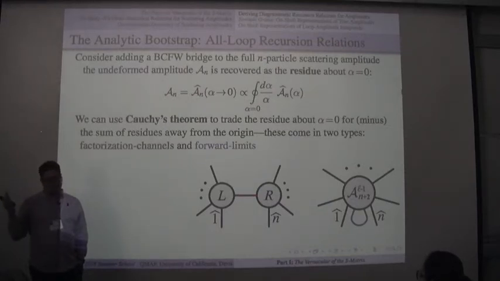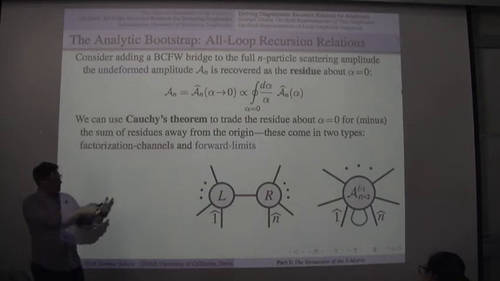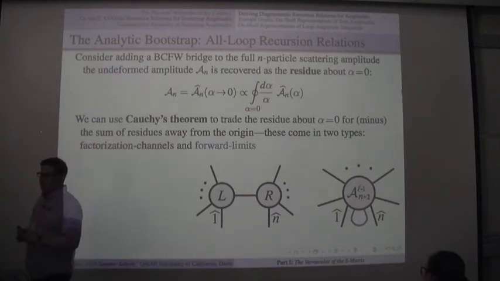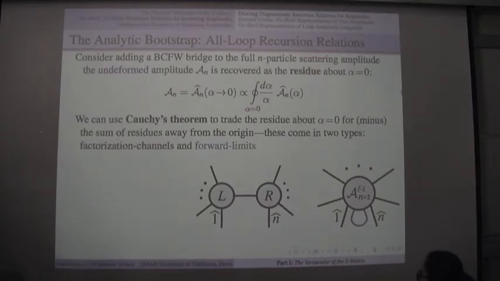And I will leave it as a small exercise for you to convince yourself that in pure Yang-Mills, the sum of all Feynman diagrams with a cut topology with an extra pair of legs like this is not equal to the tree, say at one loop, the tree amplitude with two extra legs in pure Yang-Mills. They differ by a certain class of diagrams, and this difference is not gauge invariant. So there's kind of a problem there.